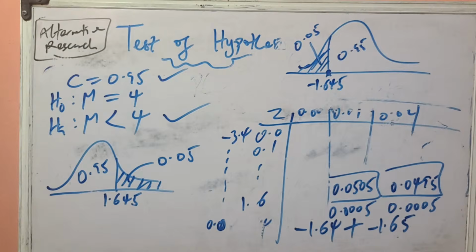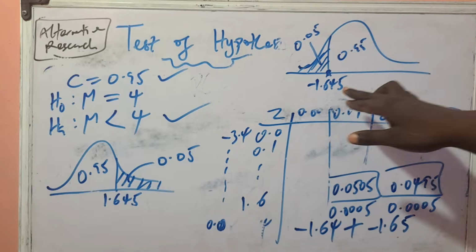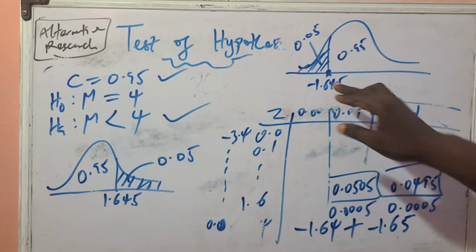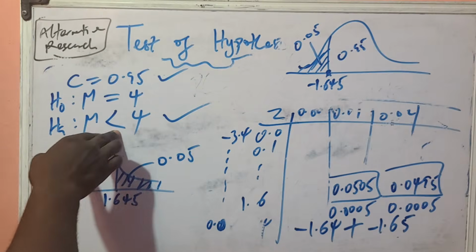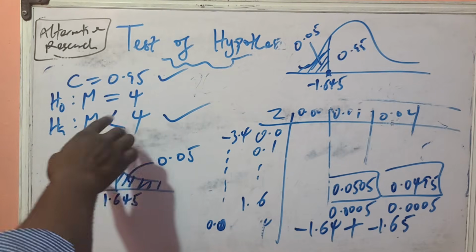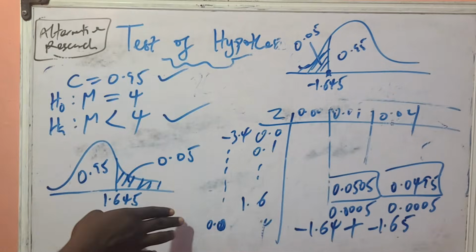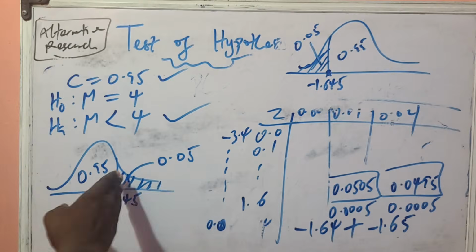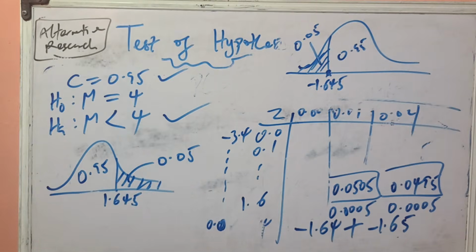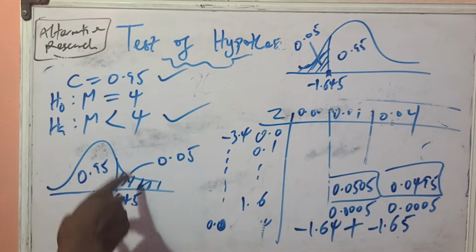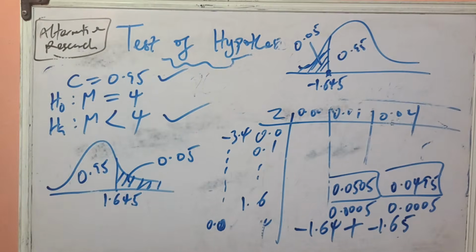So you can see now, this is the critical value if we're dealing with this particular test that has your mu to be less than 4. This is a left tail test now. So for the right tail test, our critical value was 1.645. Anything that falls within this region, if your test statistics, don't forget I told you about test statistics, falls inside this place, you will be rejecting the null hypothesis.